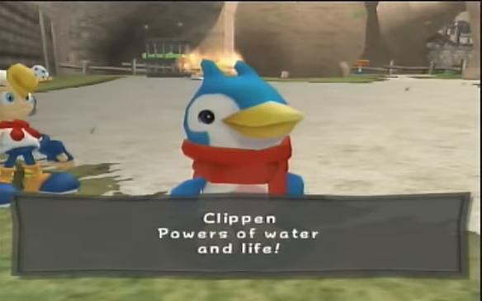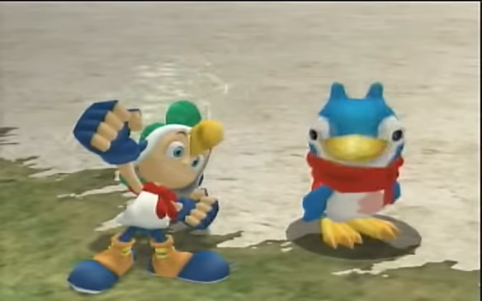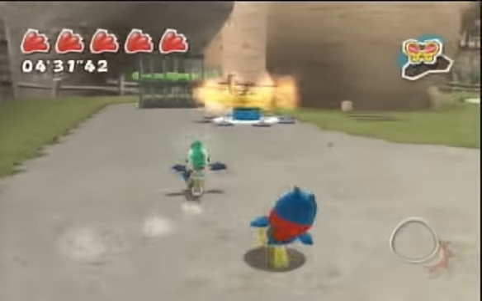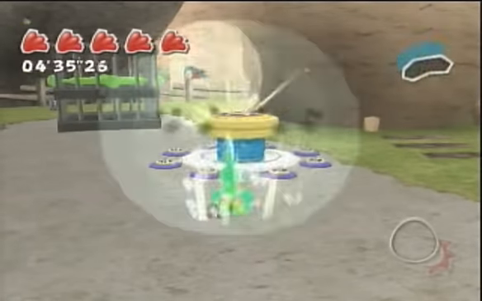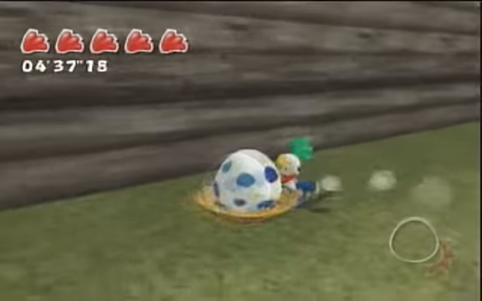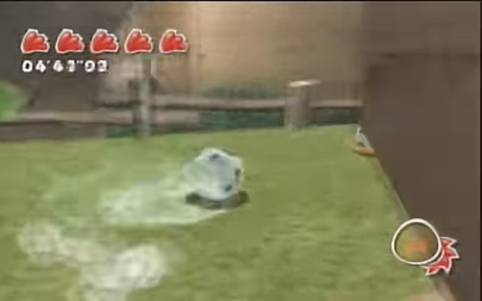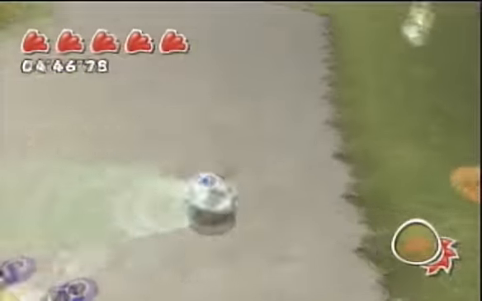Clippen, powers of water and life. Alright, so now with this buddy boy. With animal friends, basically they have special powers, so I think if you use your rooster call. Oh no, you press the X button and then it uses them. And then they do things like that. And they'll stick with you for the majority, that is until they somehow die. I don't know how they die.